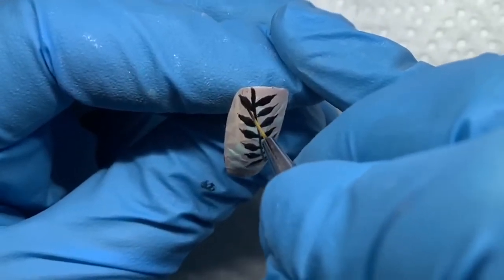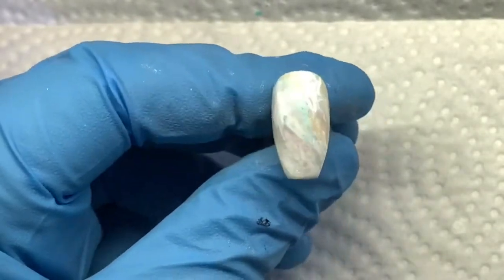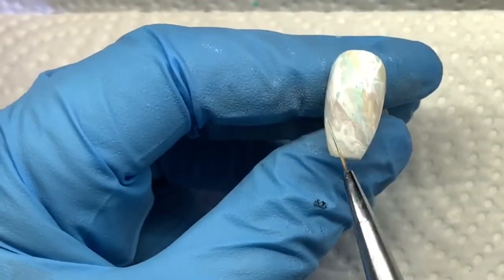So now that all my layers are done, I'm going to let that cure here for 30 seconds as well. And I'm going back to the marble nail and I'm just adding a little bit more white. So just kind of give it some dimension a little more.